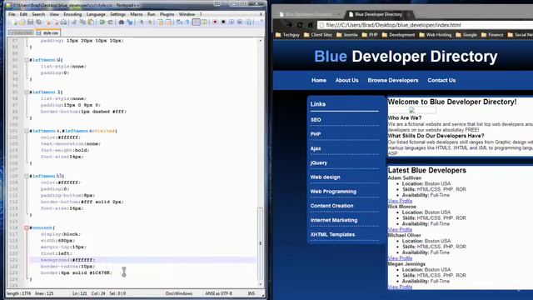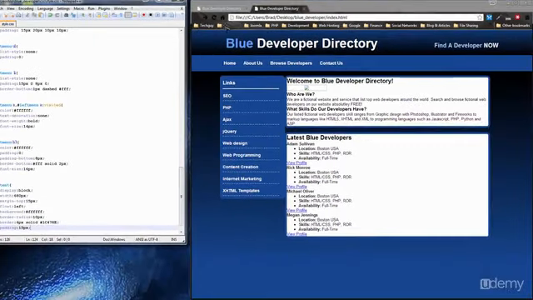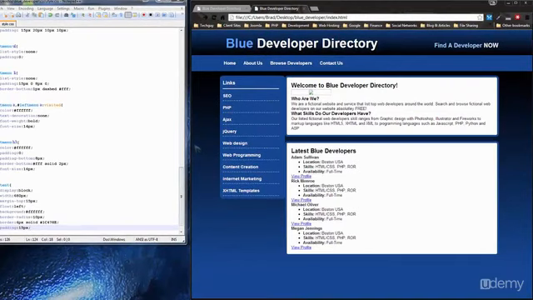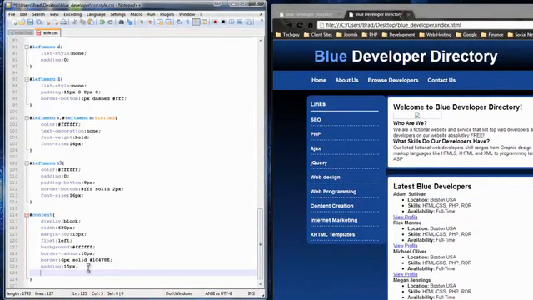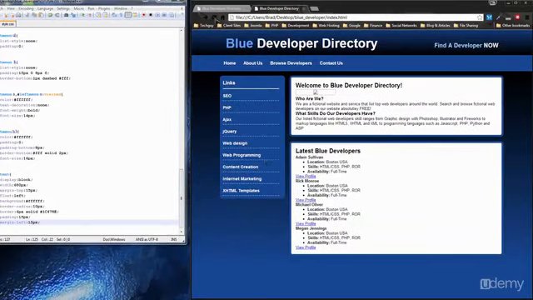Now I want to do a padding. You'll see it's all squished up against the edge, so we want a padding of 15 pixels. Yeah, that looks a little better. Now for the margin, the left menu is squished up against the content divs. We don't want that, so let's just do a margin-left of 15 pixels. That should push that over. There we go. Definitely getting there.